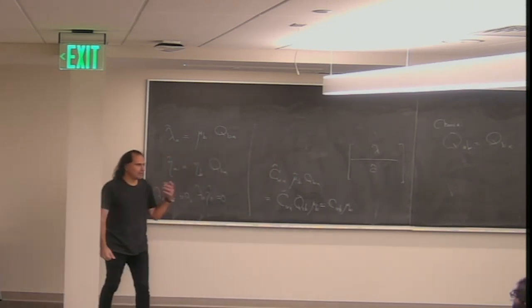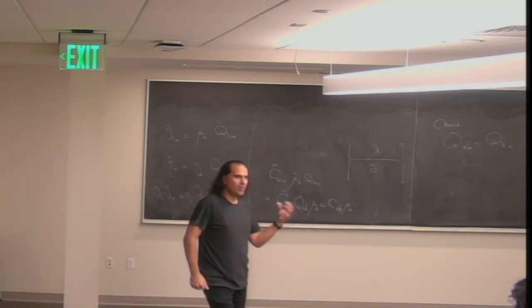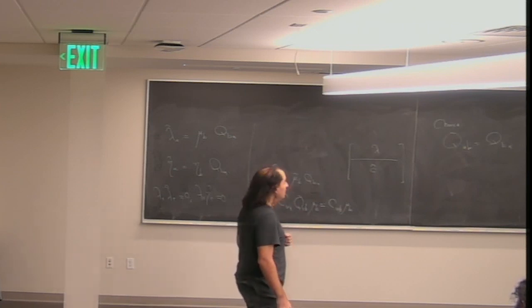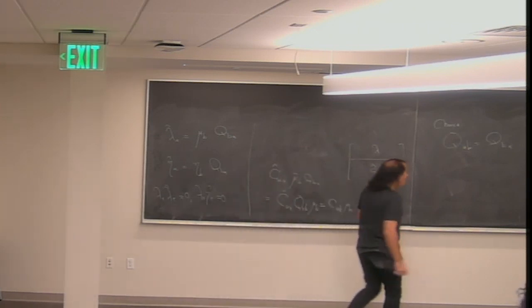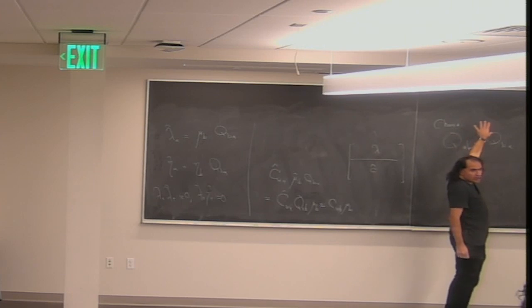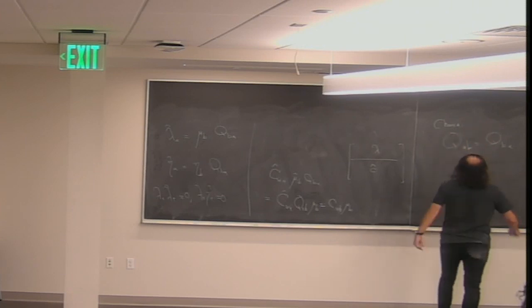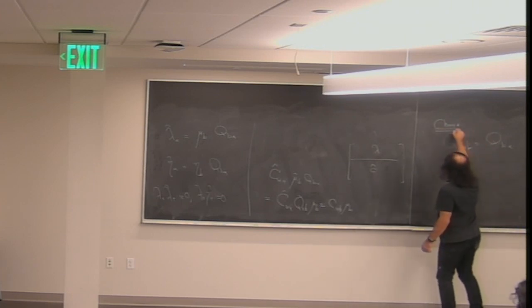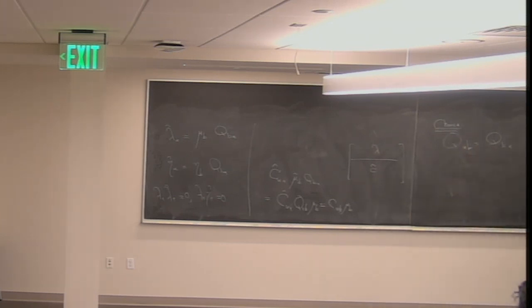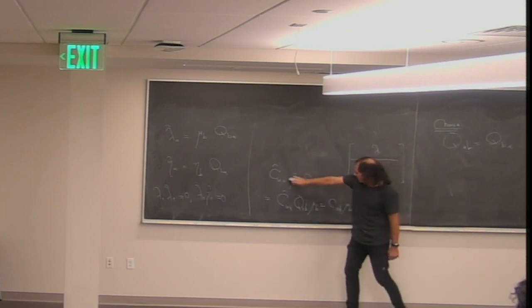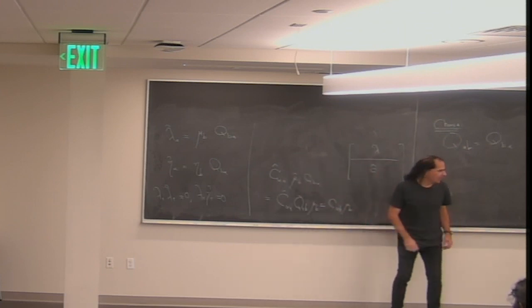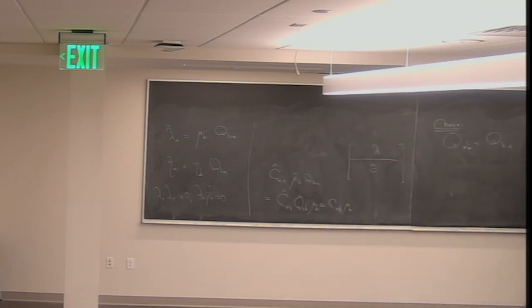We want to be able to go back and forth. Is it obvious that you can always make this choice? We're going to show how to do it explicitly in a second. But I just want to say that we don't have to do this. But if we can manage to do it so that Q is symmetric, then this thing turns into that. All right. Now I can do what I wanted to do.